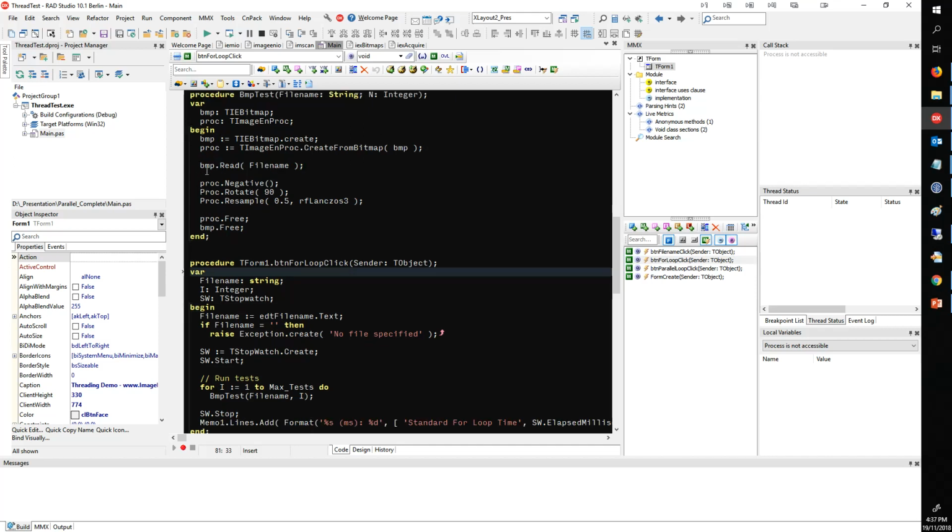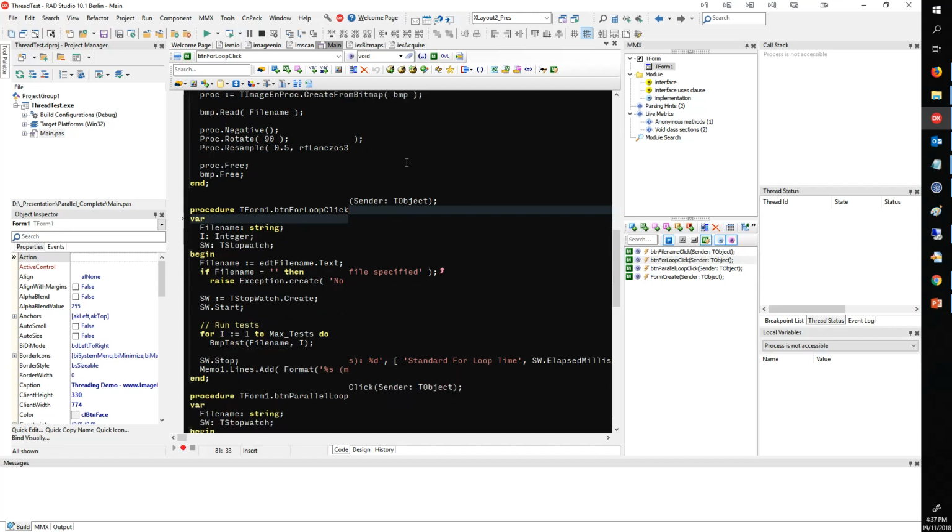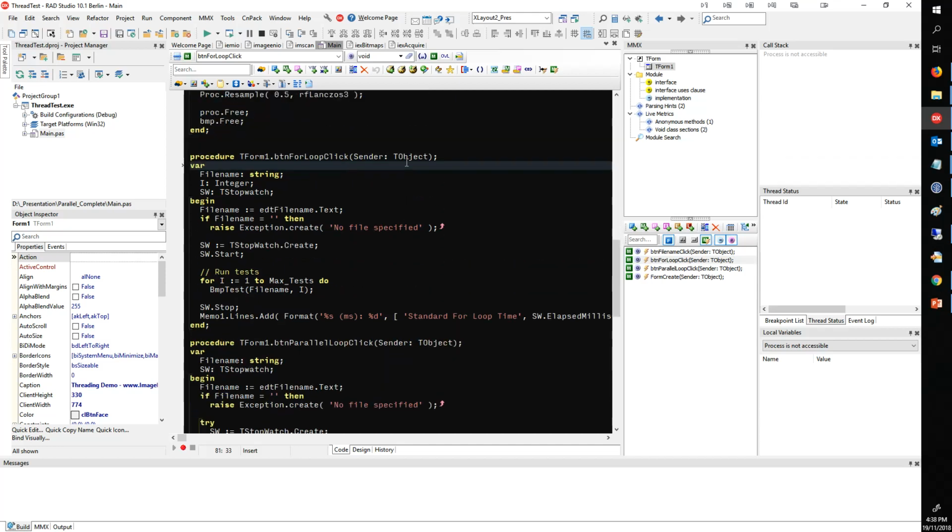So we read our image, and we negative it, inverting its colors, rotate it 9 degrees, and then resize it to half its size. We use the Lanczos quality filter, which is a nice, good quality filter, one of the best. So that's the task we're going to run.